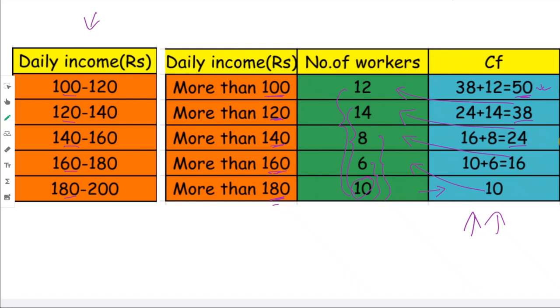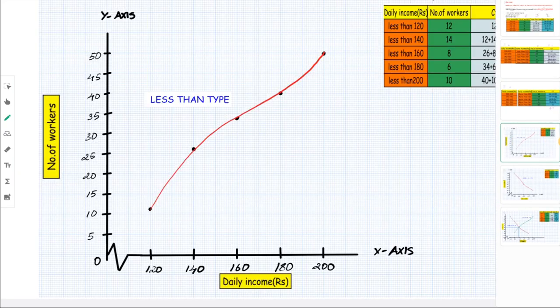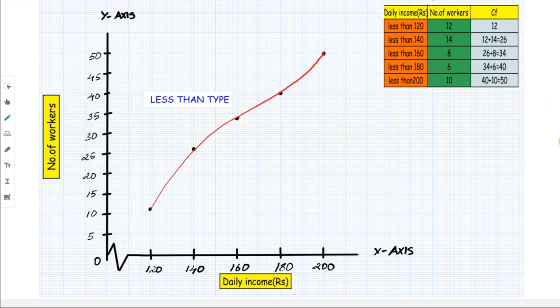Okay, now let's see the graph. All right, so this is the graph. The daily income is starting from what? Less than 120, right? So you can see 120, 140, 160, 180, and 200. So you can already see here, this is the daily income. And then, like I said, remember, we're not going to be making use of this frequency. Only from the cumulative frequency we'll be making a graph. So you can see the largest is how much? 50, right? So I start from 5, 10, 15, 20, and it goes up.